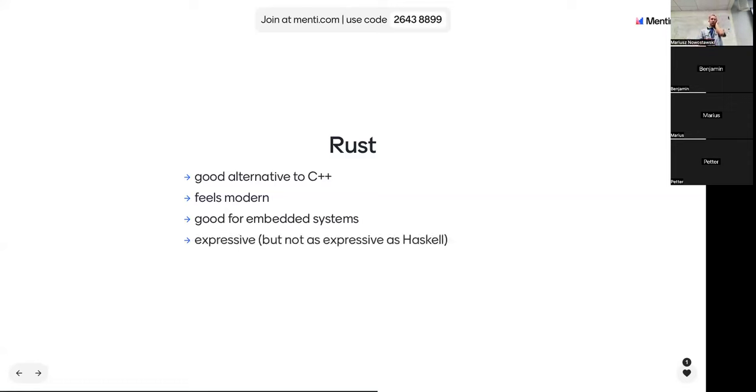It is expressive. So for example, C++ is trying to introduce lambdas and some functional flavor to the language, and it is there, but it's really kind of difficult to use. It's not as nice as it could be, right? And in Rust, you have a little bit more expressiveness. Rust uses more things that are expressions, and you can combine them much more easily, right? It's expressive, but it's not as expressive as Haskell. So out of the different programming languages that you will be exposed to, Haskell is sort of the most expressive and the most concise.